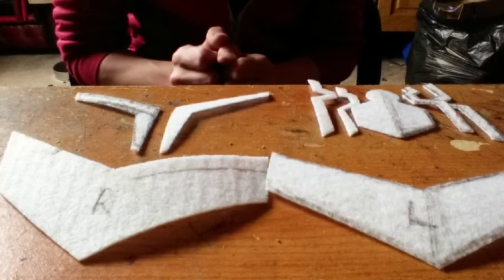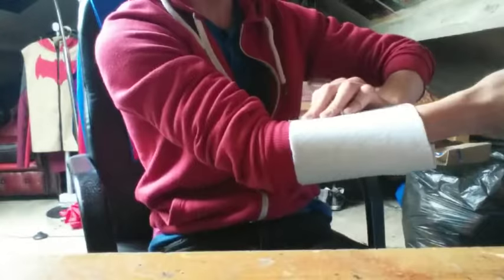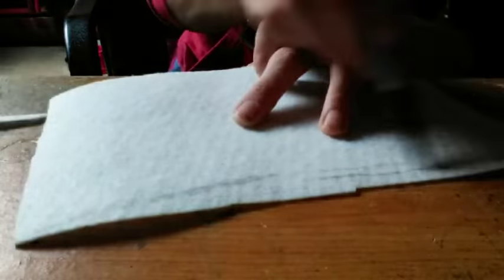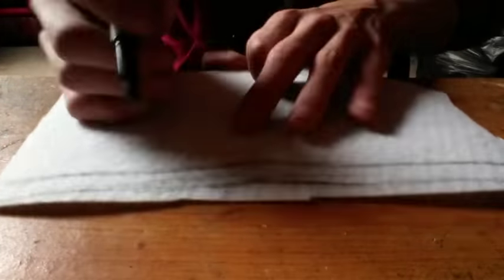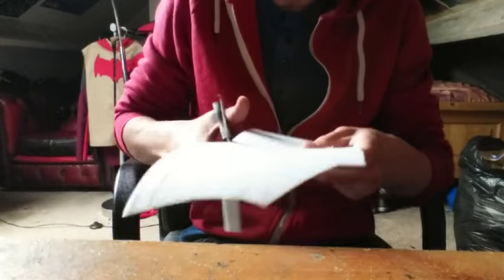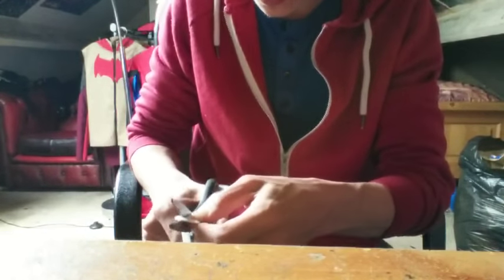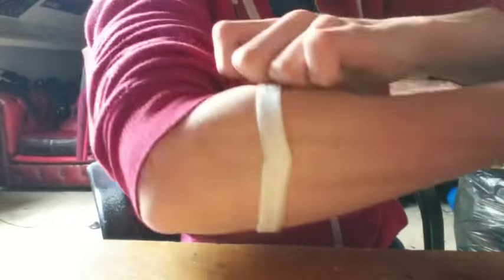Take whatever you are using - cardboard or EVA foam, I'm using the Peltex - and cut off a piece. This is for your wrist forearm pieces. Make sure it wraps around your forearm and fits. These are the thin black pieces that go around your forearm. I draw a similar shape to my shoulder but only slightly flatter - a slight diagonal line or a curve taking a slight curve at the top and bottom to wrap around my wrist. I cut that design out and this is to wrap around my forearm. There's going to be an intersecting piece from this going down to my wrist to connect up with my web shooters.